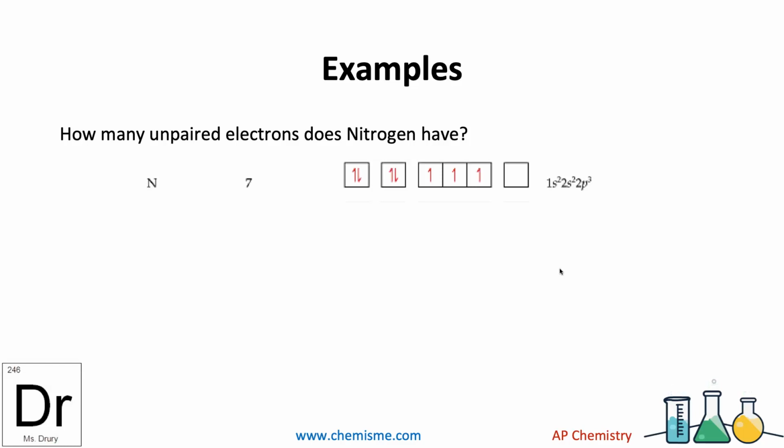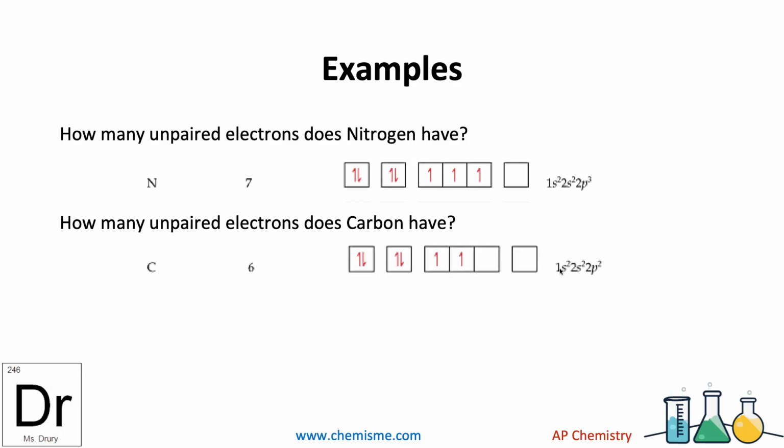If you don't do it that way, you're going to think it's going to go up, down, up, and you would have only said 1. We're going to prove this by doing a magnetism lab this week. So hopefully that will get a little bit clearer. But for now, just please make sure that if you're thinking about your p orbitals, they are going in an x, and then a y, and then a z, and then they start filling again.